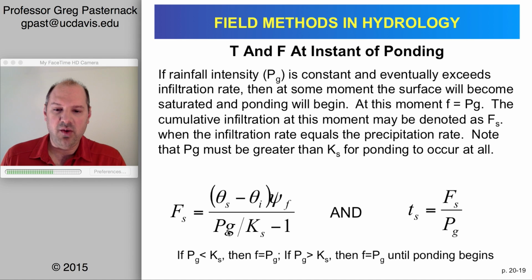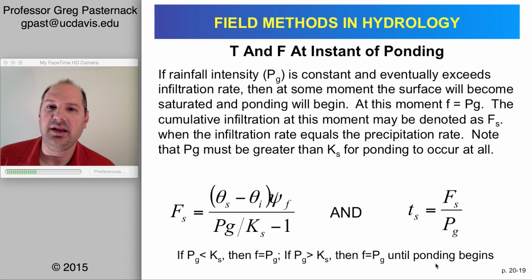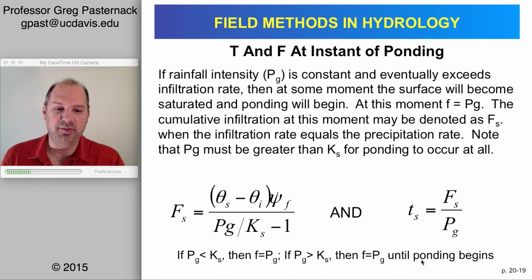When you get to the point where the rate of infiltration is greater than that capacity to absorb it at that rate, then initially it will be taking in the water, but it will also lead towards ponding. So initially you'll be going at an infiltration rate equal to the rainfall rate, but then once ponding occurs, that's going to change. And so the time of ponding equals the cumulative infiltration divided by the rainfall rate.